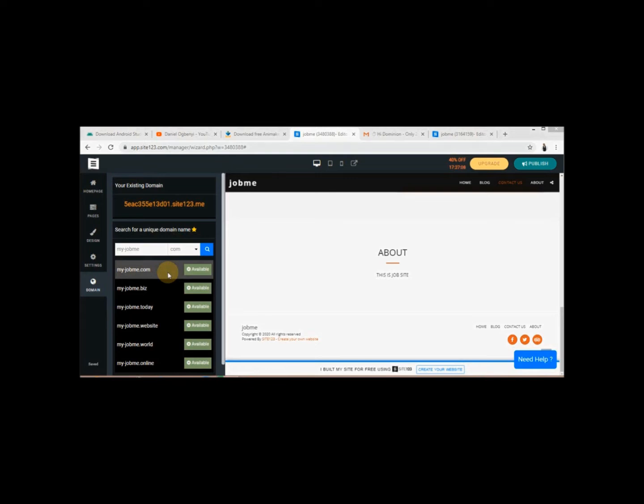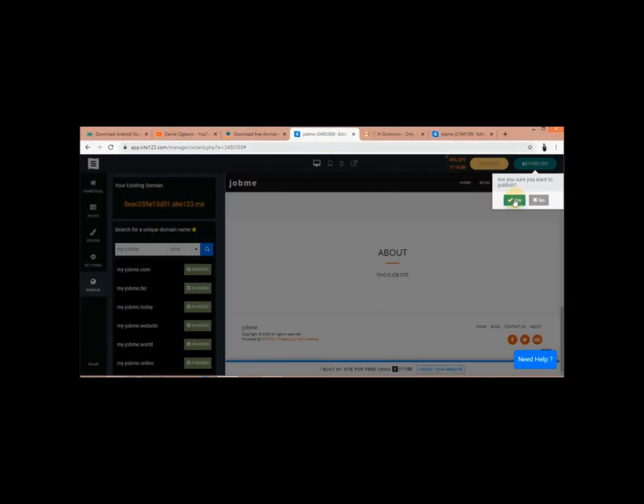So that is just it on how to build your website. And I want you to understand that you still have to understand how to manage your site. So it is important for you to bear in mind that at every stage of your design, you click the publish. The essence of the publish is for you to see how it will now look like in the real sense. Let's click on publish. Are you sure you want to publish? Yes.